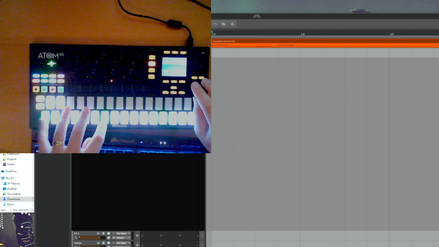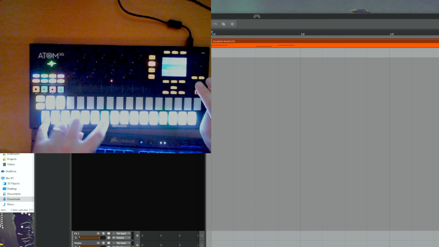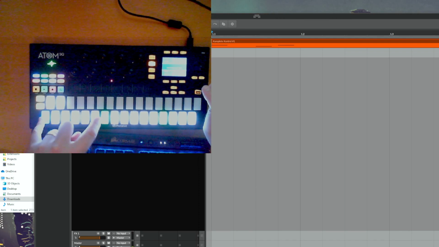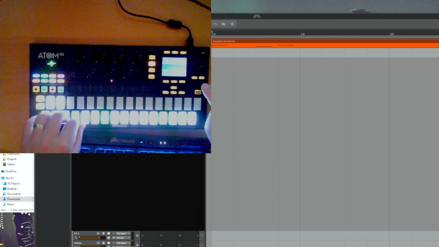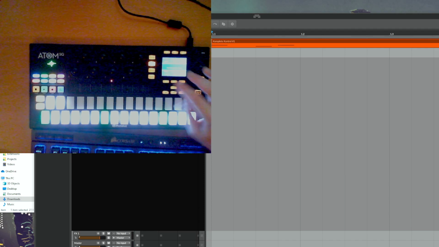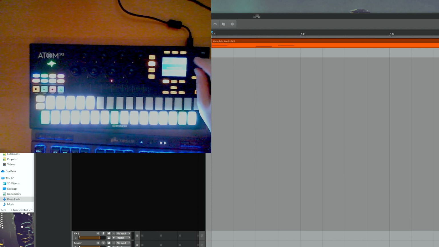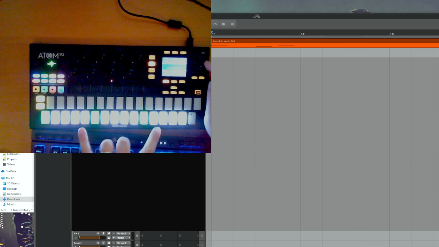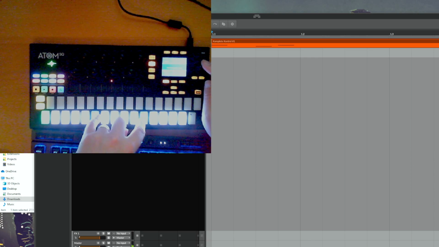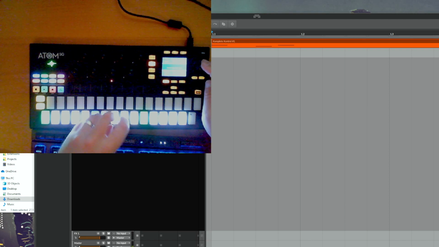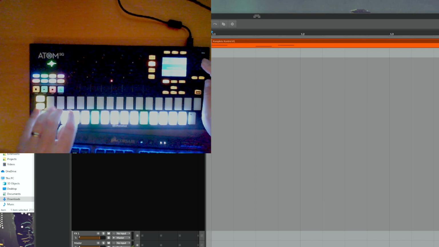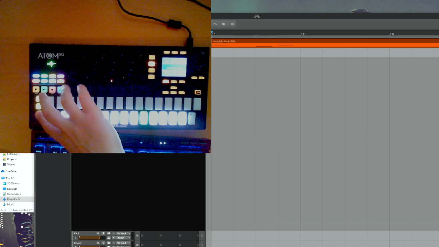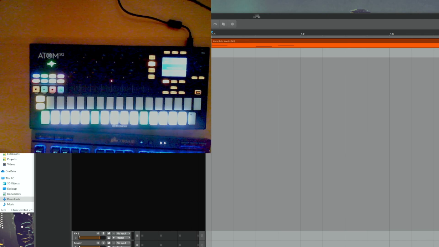It's hard to see here in the video, but on the Atom SQ, you actually have pads with different colors. So this one is green and this one is green. That's the root note of my scale. I have a blue scale now. Can switch that to, say, for instance, a major pentatonic. And in that case, remove one of the notes here. And we have the pentatonic scale here, and since it lights up and you get different colors, it's really easy to see what's part of the scale.